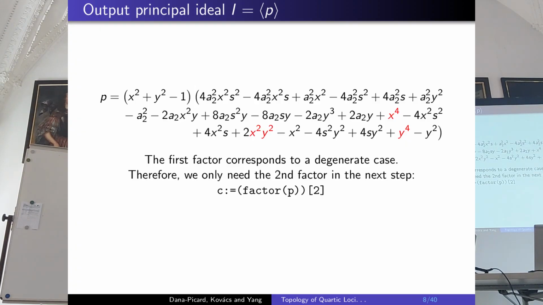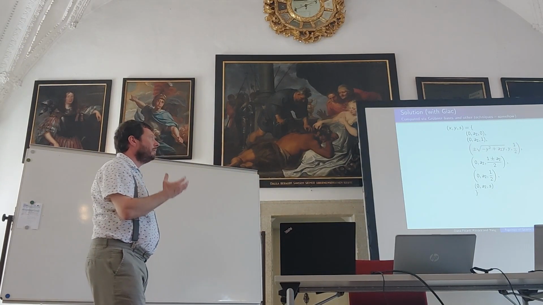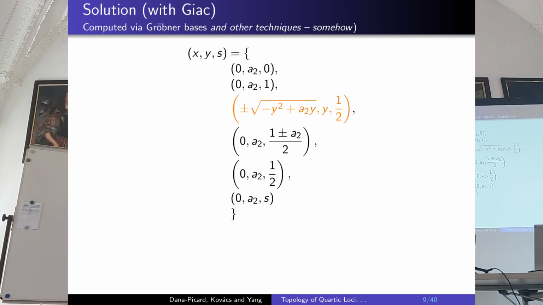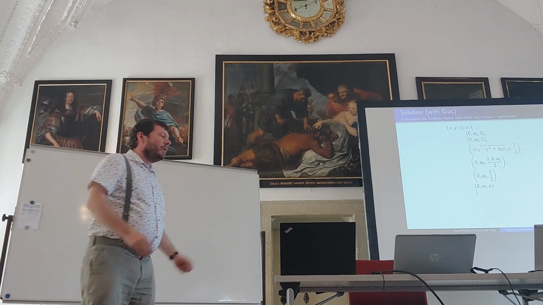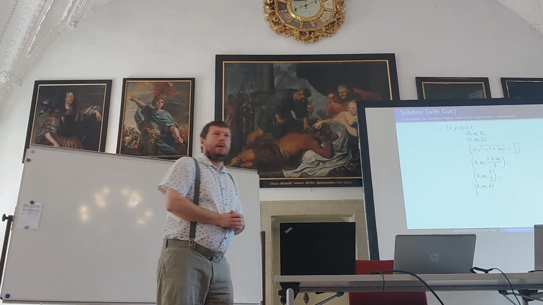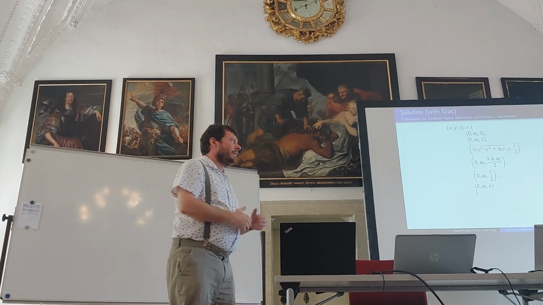It's just a degree of 4. The first factor is a degenerate factor, and the second one is a quartic, which has some parameters, so you can have an idea what happens. But if you want to learn what the second factor means, there is a black box strategy in GIAC, in this computer algebra system, that can use the command solve. Solve does something, we don't actually know what kind of techniques are used here. I guess Bernard is in the background.